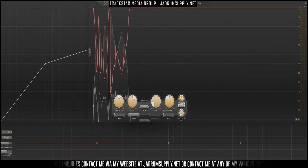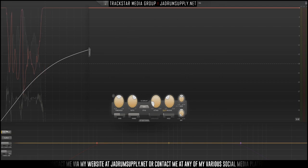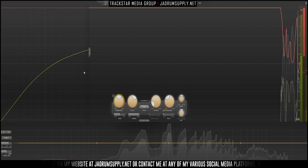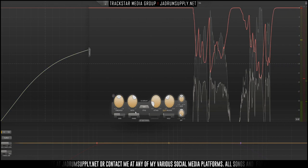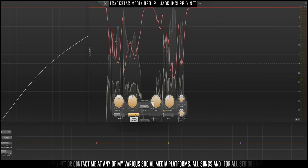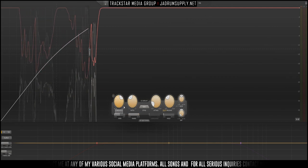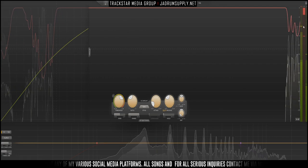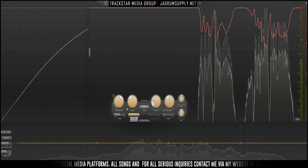So let's reset all of these settings. No sidechain. But we still get compression. It's still like this. So we have a ratio, so we don't go 2-1 again. We don't increase the threshold. It's still like this one. About 10 dB of gain reduction.